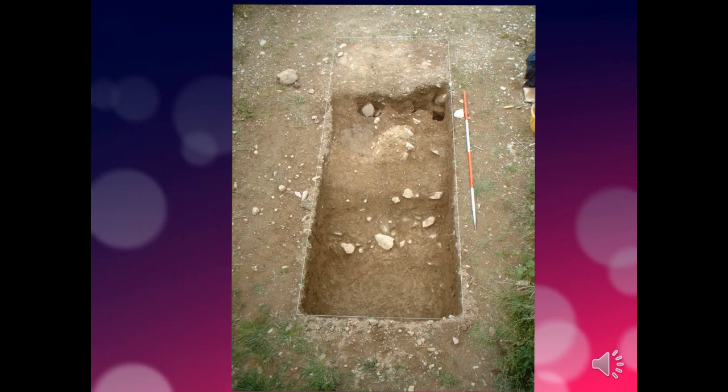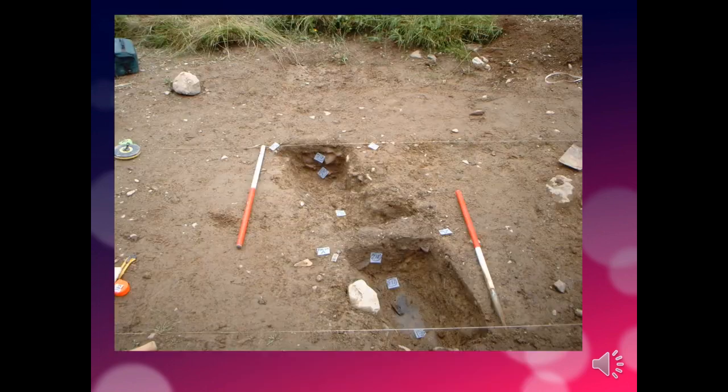We did get a sample from the base of this ditch which returned quite an ancient date, but we radiocarbon dated it and were not entirely sure if it was in its original location — it may have been washed in from somewhere else. This ditch may not be that old. Just another subsidiary feature: a small gully of uncertain purpose that ran behind the palisade closest to the road.